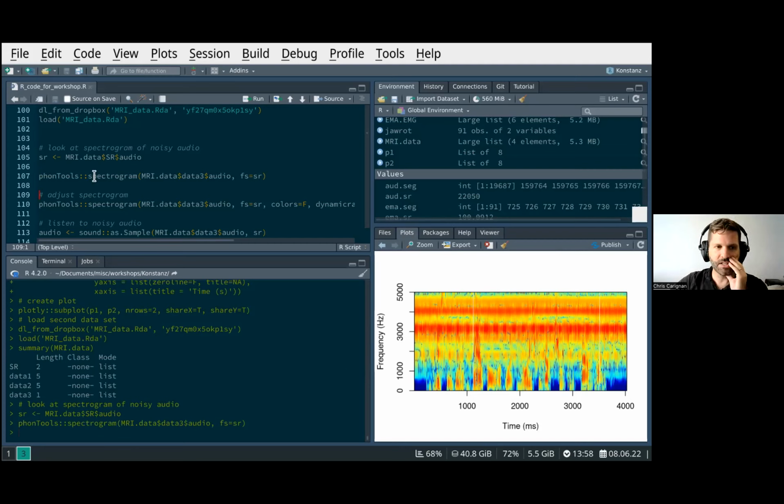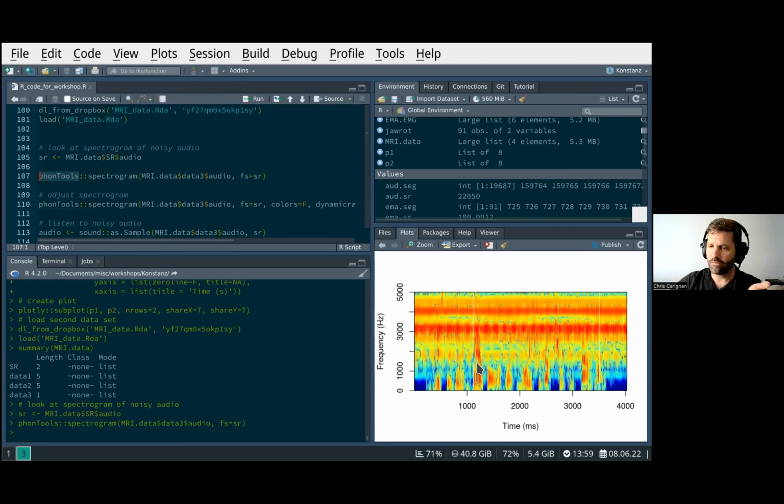So what I've just used here is, I cannot recommend this package highly enough. This package, phonTools, just has lots of really great stuff that is immensely helpful, and it's worth taking some time to really look at everything that's in there. But we're going to use a couple of different functions from this package. The first one is generating a spectrogram, which we've just done.